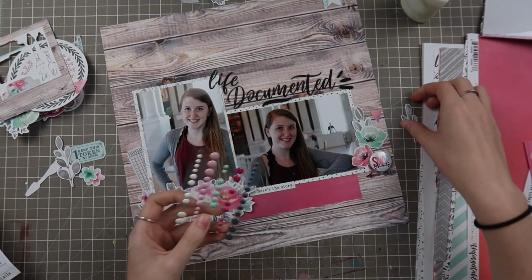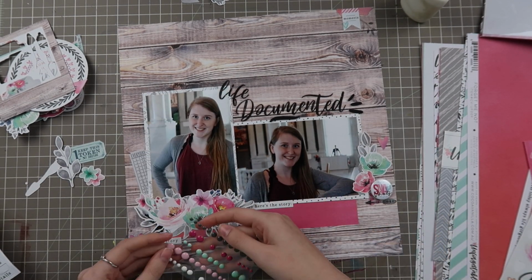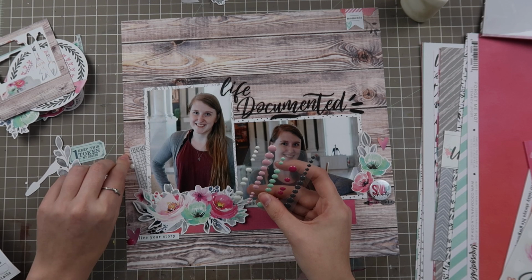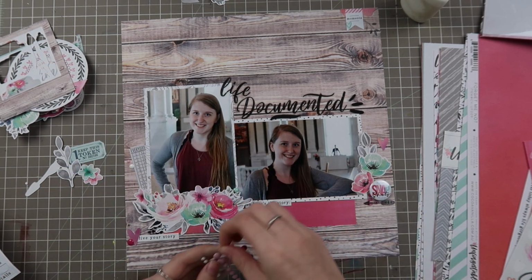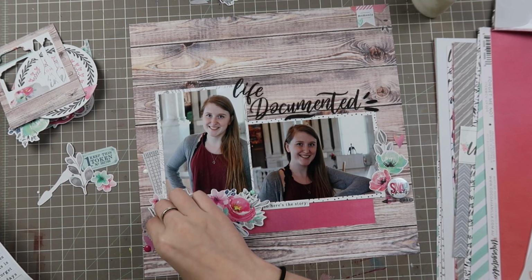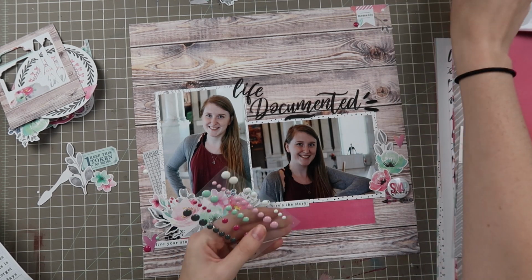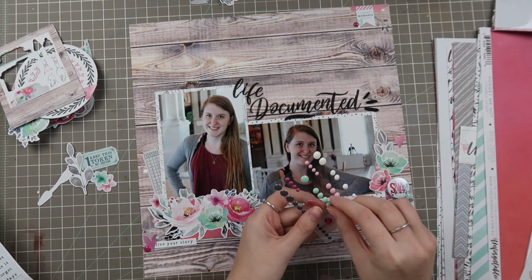I'm going to add some enamel dots because who doesn't love a little extra color here and there? And what I really love about these enamel dots is the largest size is not too large. And I know a lot of people who get enamel dots struggle with the largest size because sometimes they can be so big, but these ones are nice size. I really like them. And I liked mixing and matching the colors because they match the collection perfectly because they were built for it. So here I'm adding a bit of color in the top right along with the other clusters down here in the bottom left and bottom right.